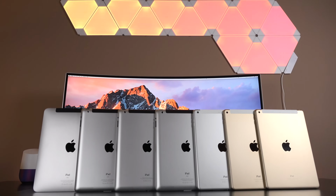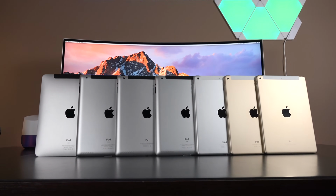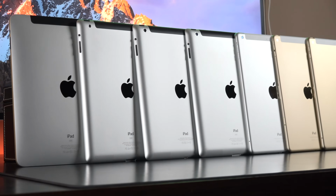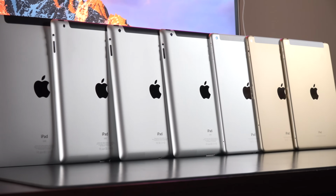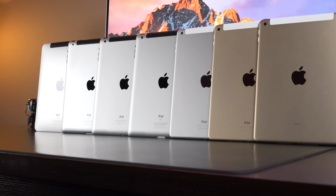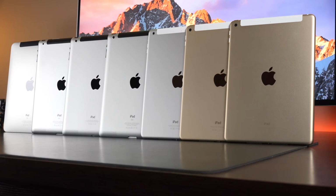Now if you draw a line of succession from the original iPad to this iPad, this should be the 7th generation iPad, but Apple is actually calling this the 5th generation iPad. That's because they're not including the iPad Airs. So the iPad Airs, although gone in name, might return later with a new generation. So we'll see what happens later this year.